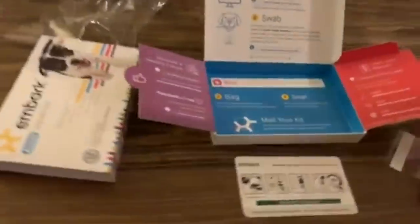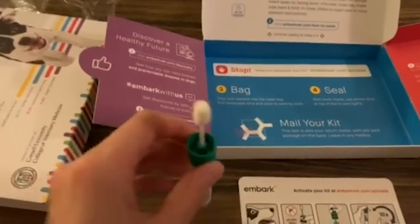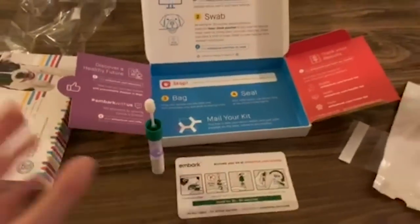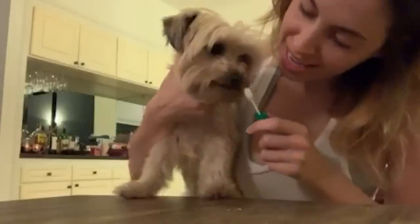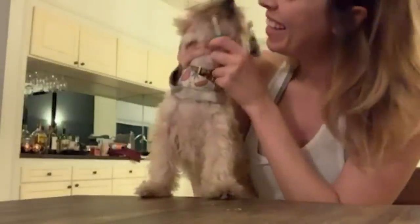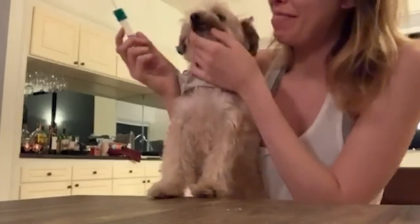This is the little kit. I have to swab her with this little thing. Honestly, every time I try and brush her teeth she freaks out, so this should be a good experience overall. We'll see how it goes. The swabbing process for me — she had to help me and hold Pepper down. Pepper doesn't like anything going near her mouth. You should see when I try and give her her flea medication. We're gonna try this. You ready?